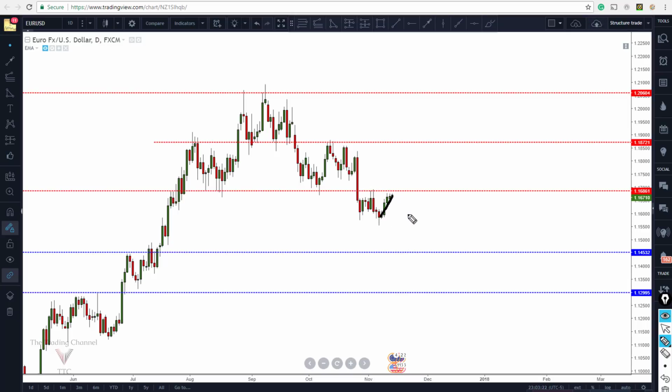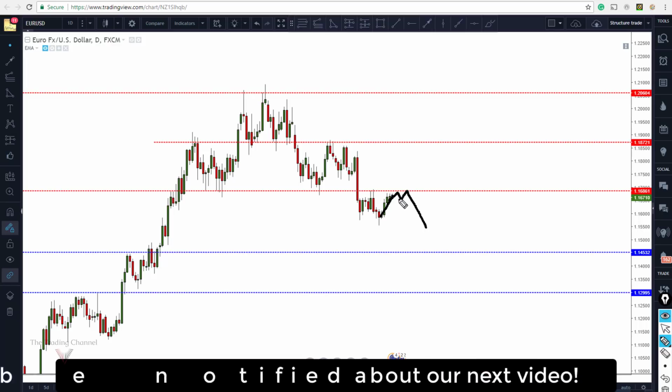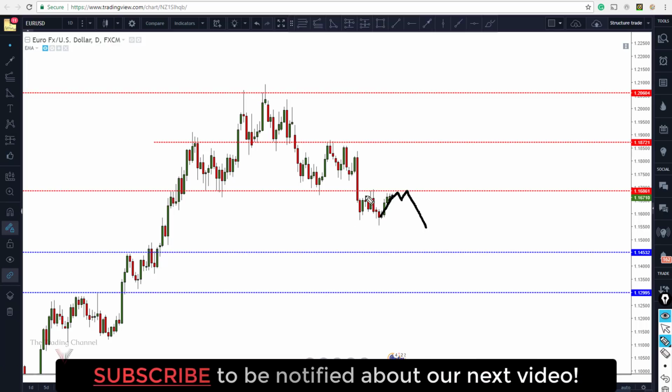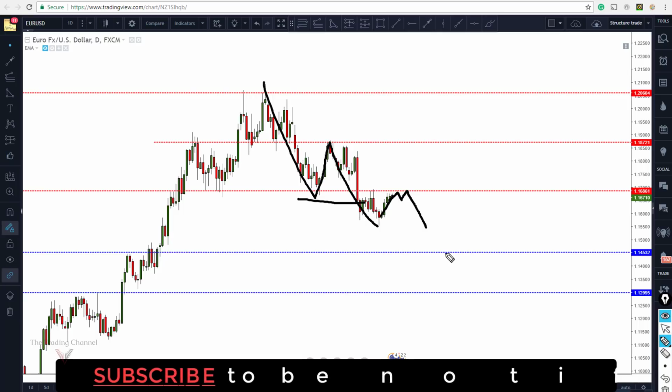So what do you guys think we're going to be looking for right at the 1.1686 level on the euro dollar for this week? Well, we're going to be looking for a reason to go short on this pair right up here at this level. So if the market pushes up just a little bit higher, then we'll be looking at the 1.1686 area for resistance. We'll be looking to get a shorting opportunity for trend continuation on this pair. As you can see, this pair has been breaking support levels now, putting us into a reversal and into a new downtrend here on the euro dollar daily chart.